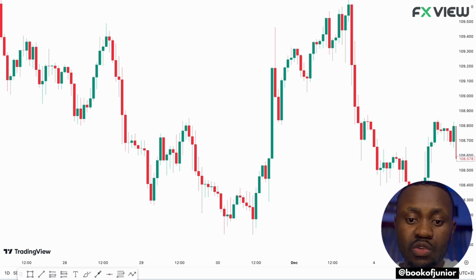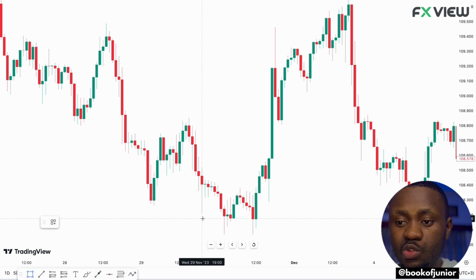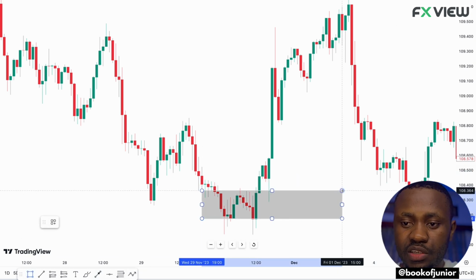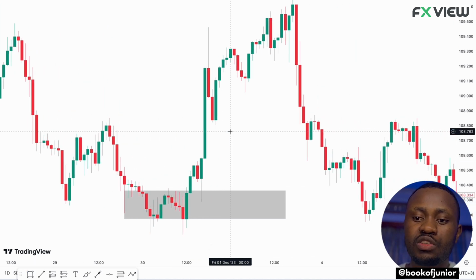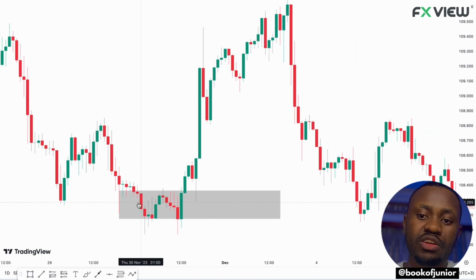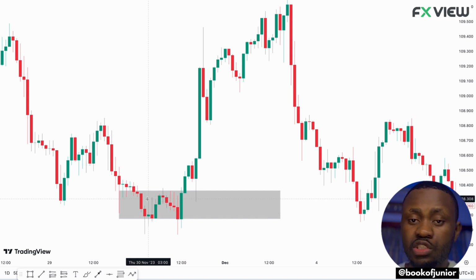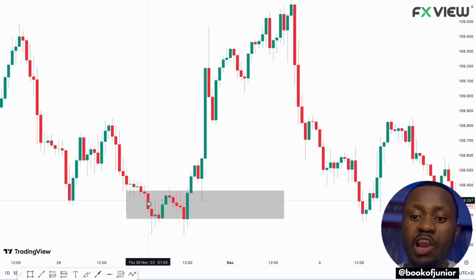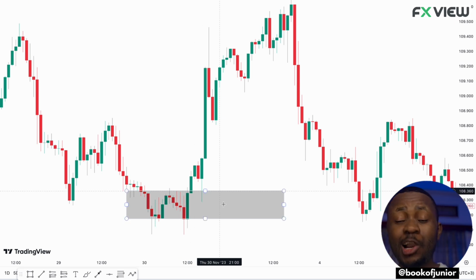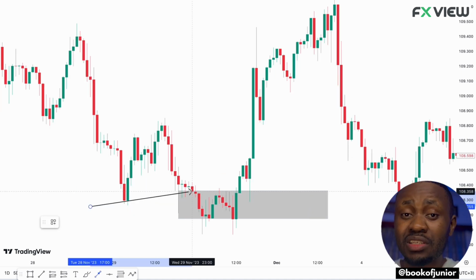So what zone do we see? The zone where we see consolidation is our zone, where price is consolidating right here. Now what do we see? We see our price currently giving us a double bottom, which indicates that price is about to reverse. Other than that, we also have consolidation. Consolidation always means orders are being accumulated so that you can see a breakout. Now this type of demand is called a drop base rally.